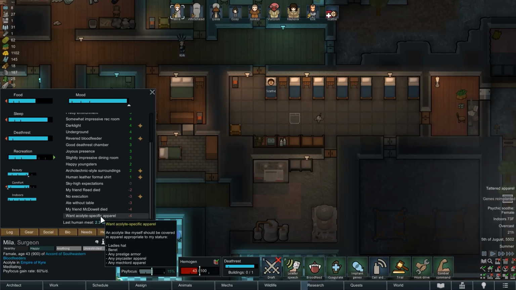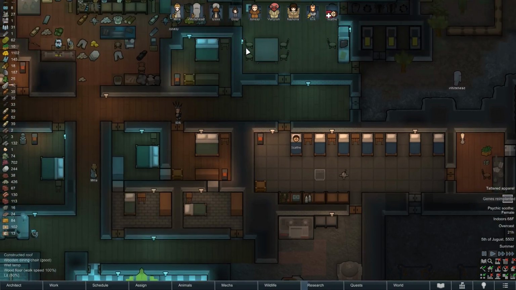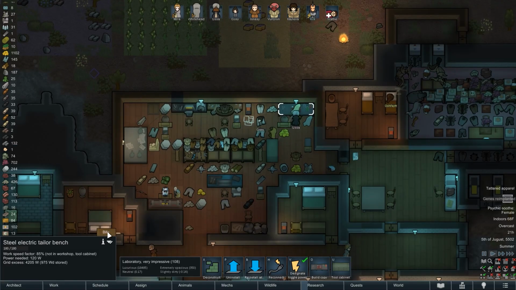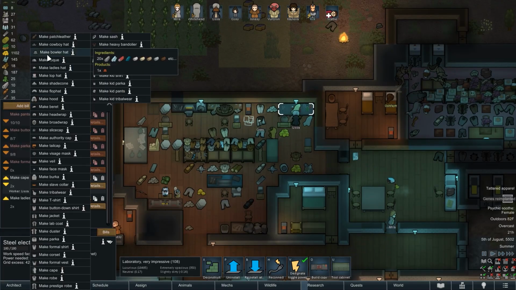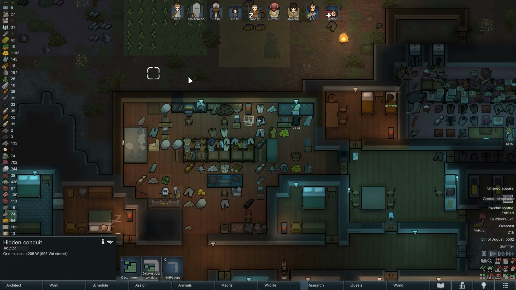Again, with the Acolyte-specific apparel. Okay, a beret. Can totally do a beret. And yeah, I'll just get you a beret, kid. You'll love it. So let's get a beret going. Lisa's over here working on clothes. So let's make a beret. Make a few of them, because those sell really well. Surprisingly good amount of money for a beret these days.